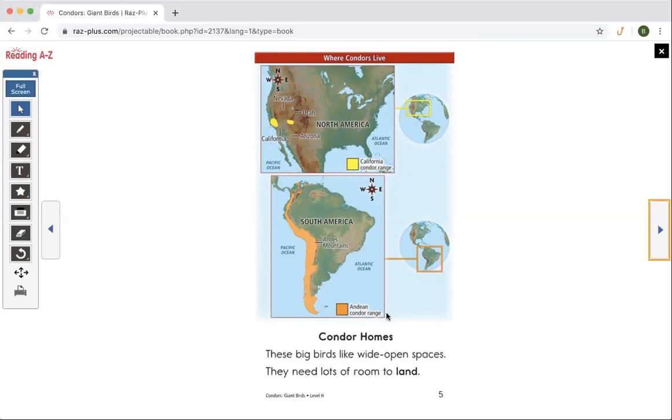Now, the ostrich, it didn't say that they live in North America and South America. Yes, you can go to a zoo and see them in North America or maybe South America, but where did it say that the ostrich lives? Do you remember what continent? Africa. That's where they said the ostriches live.